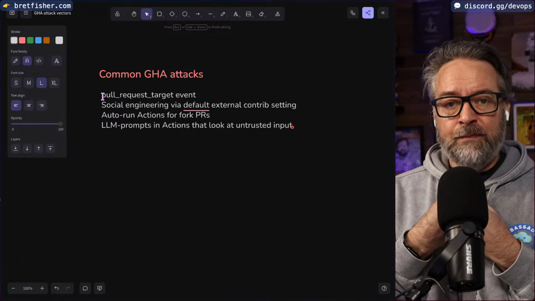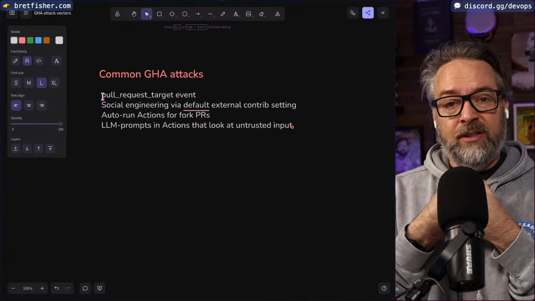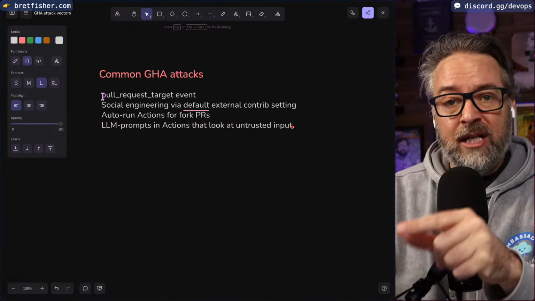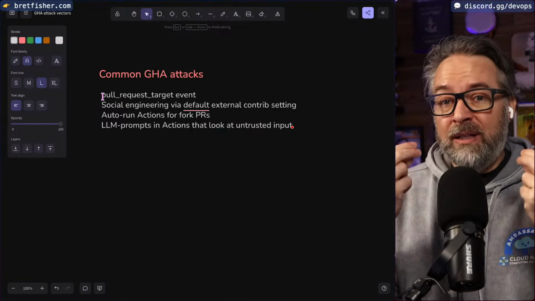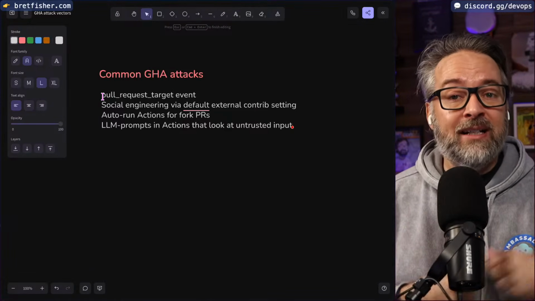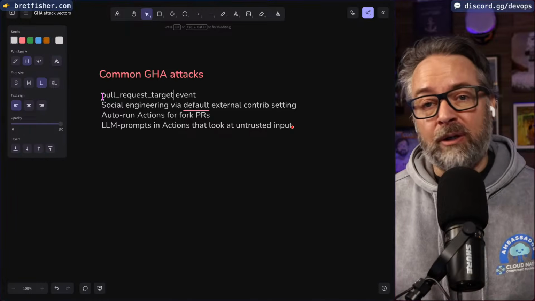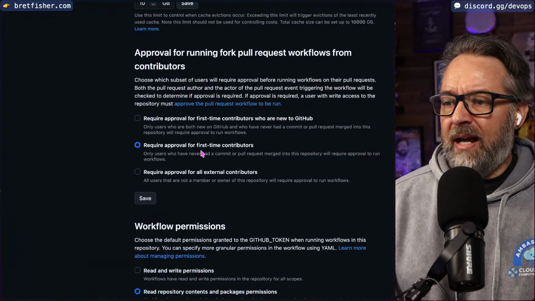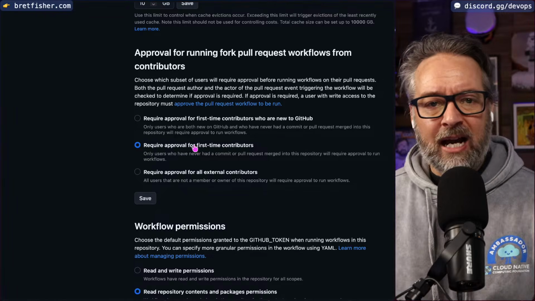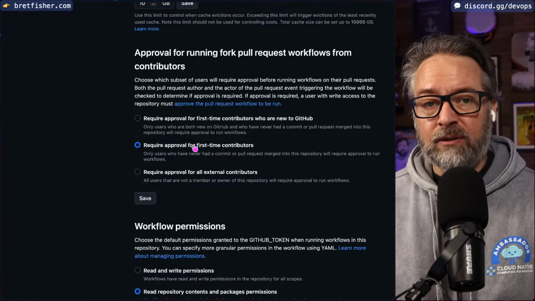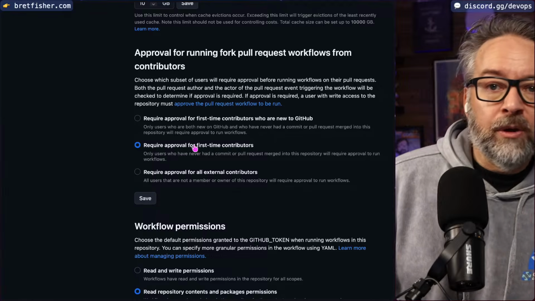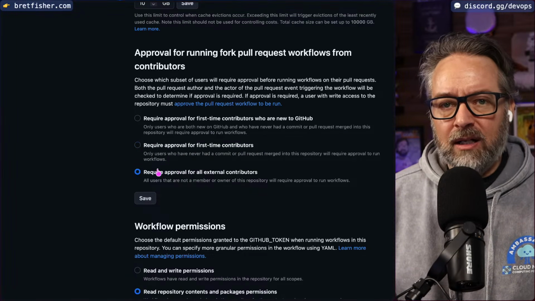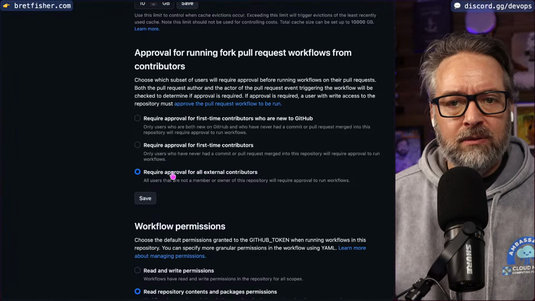Everything in my repo that's an environment variable or a secret now is going to run in the action against the code changes you're making without me first approving it, assuming you've had at least one accepted pull request. And that's the dangerous combo here. So if I have this set and I have pull request target on the workflow, we're in trouble. So this is why I always recommend everyone change this setting on every repo, always, essentially.